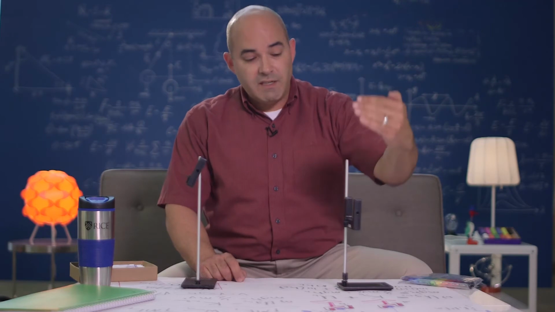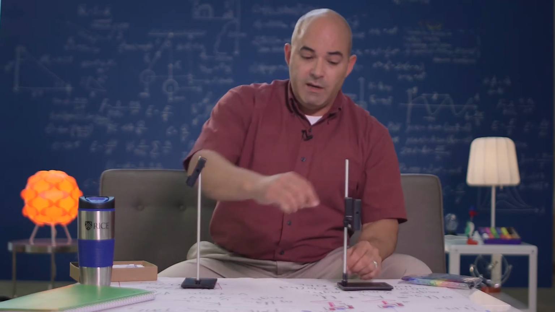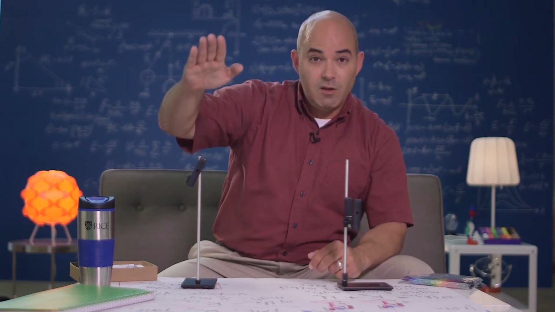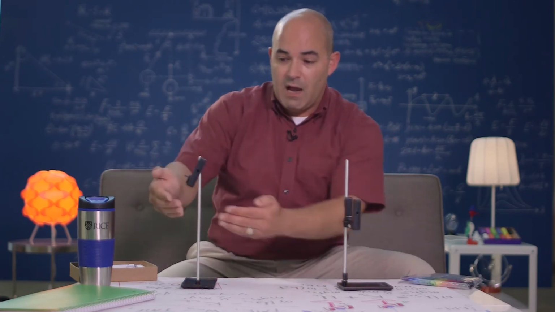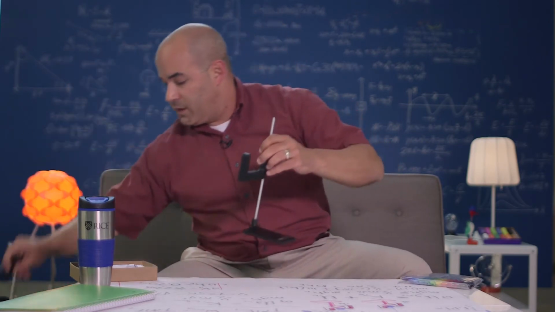The first thing we have to find is how fast it's going right here at the bottom. The second thing we have to find is, if we know how fast it's going here, how high up is this photo gate? All right, so I'll move these out of the way and show you how to solve that.